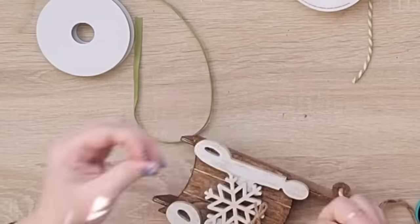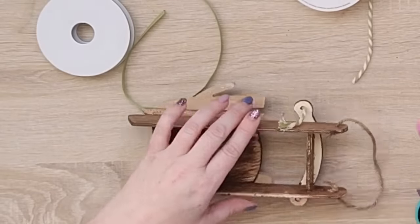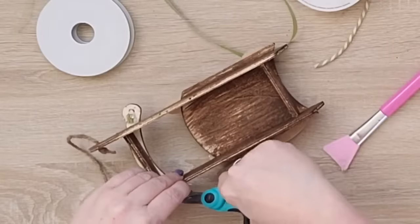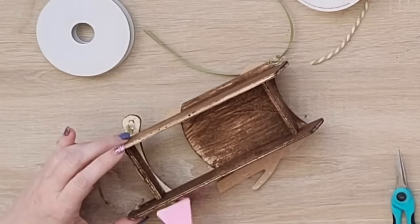I'm not even sure why there's little holes there, but it worked perfect because I could just thread this through. And then I'm going to take some of my other ribbons and make a little bow. And this ornament is complete.